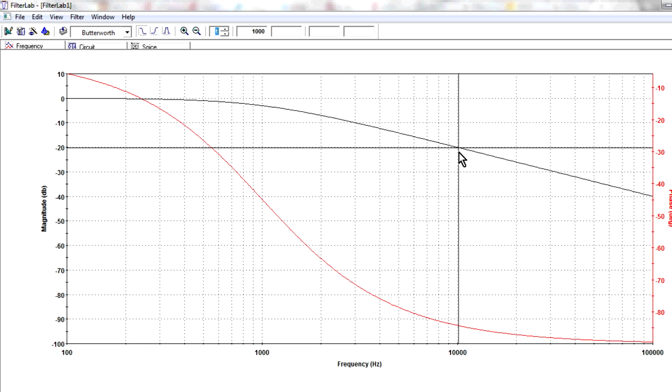Now, you remember we've been talking about filtering out a 10 kilohertz frequency. Well, let's go down to 10 kilohertz. Here it is. How much is that filter attenuating our 10 kilohertz signal by? Well, if you take that over to the y-axis over there, it's minus 20 dB. And if you know your dBs, a minus 20 dB drop in amplitude is 1/10, or an order of magnitude. So if we're feeding in 1 volt, we're going to get out 0.1 volts.